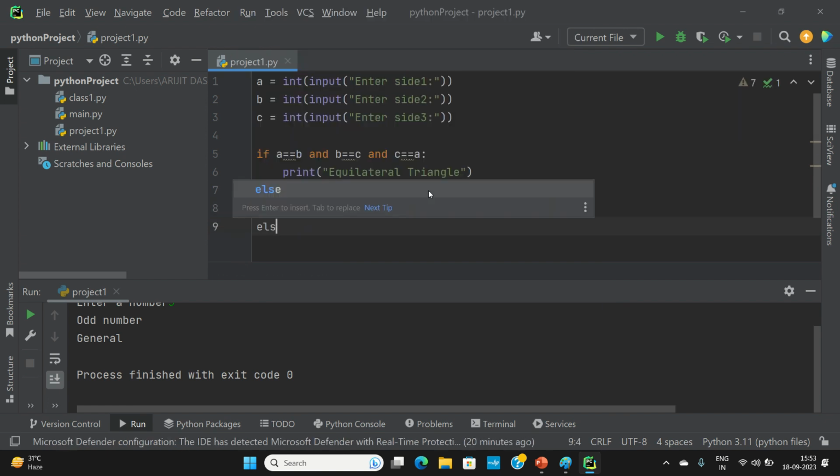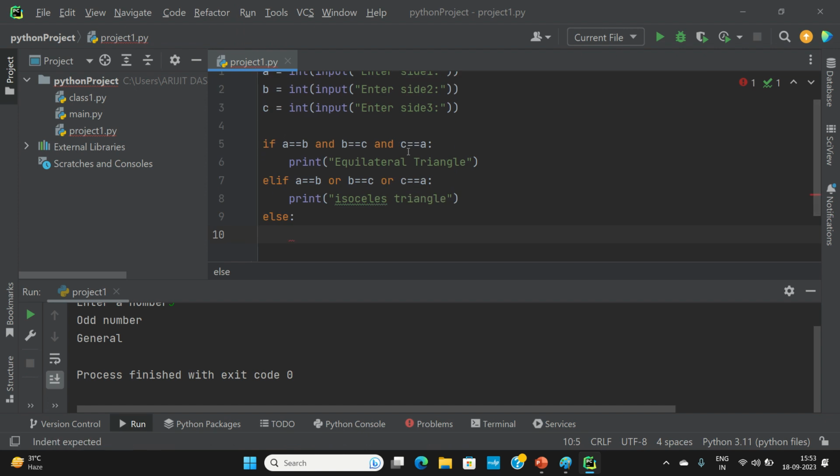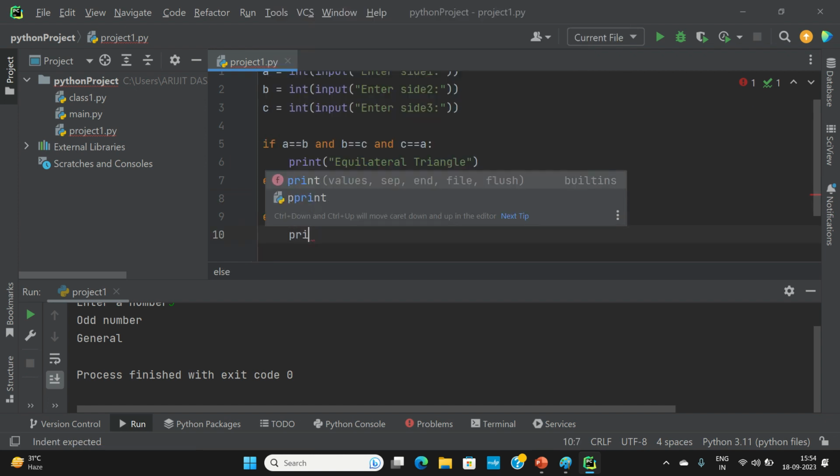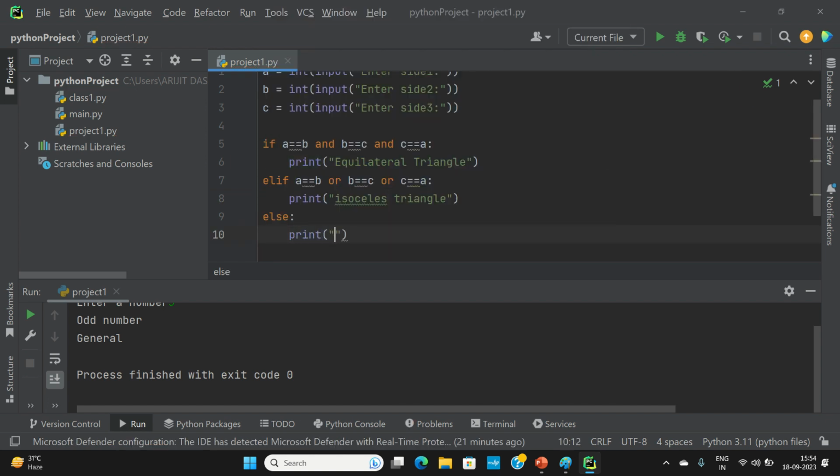Now else, if both these conditions become false, it is neither an equilateral triangle nor an isosceles triangle. So what are we left with? Only scalene triangles. So do we need to check any condition further? No, we don't need to check, because by common sense, if the triangle is not equilateral and not isosceles, then definitely it should be scalene, where none of the sides are equal. Okay, so it's a scalene triangle.